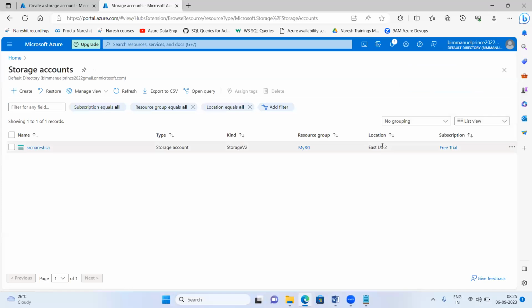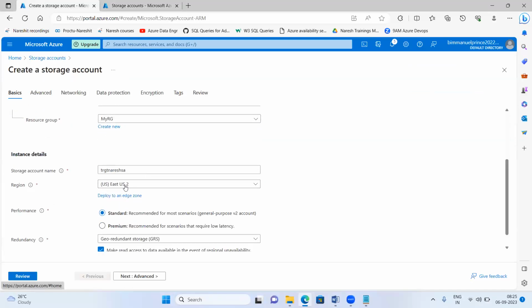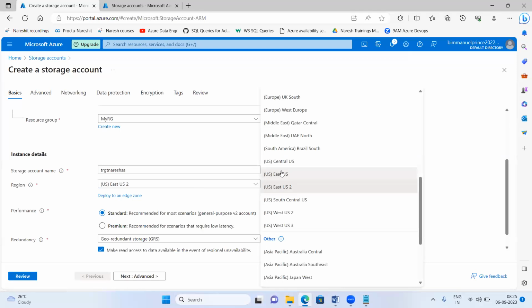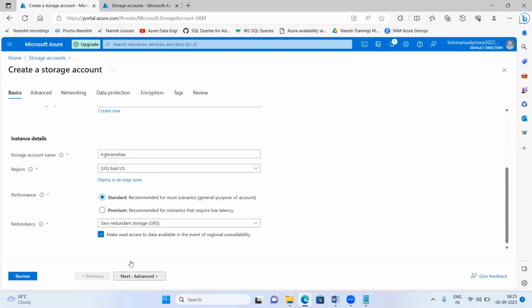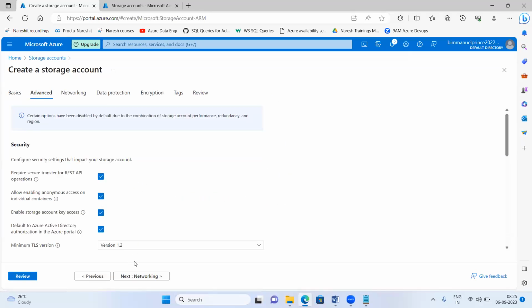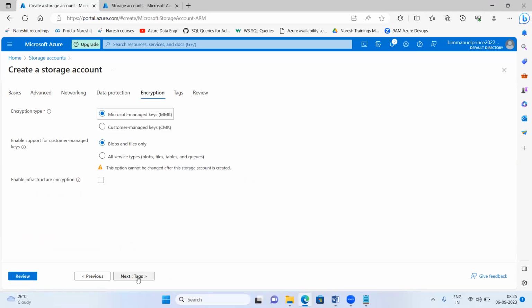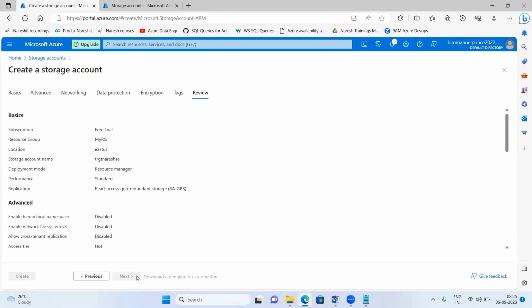This I have created in East US 2. So what I'll do, I'll create this somewhere in East US. Rest of all these things, I'm leaving to default. I'll go ahead and create this target storage account.